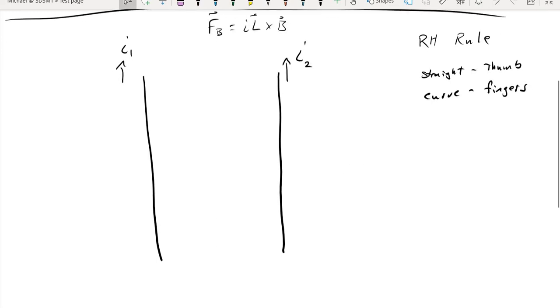Now in this diagram, the straight portion of the diagram is the currents. We have current 1 and current 2. They're running in a straight line. And so the magnetic fields that are associated with each wire will be curving around those wires. So in the case of wire 1, I'm going to use blue for this. We need to point our thumb in the direction of the current. So we're going to point our thumb up. And then our fingers will curve around the back of the wire and across the front of the wire. And so that magnetic field is going to orbit around the first wire.